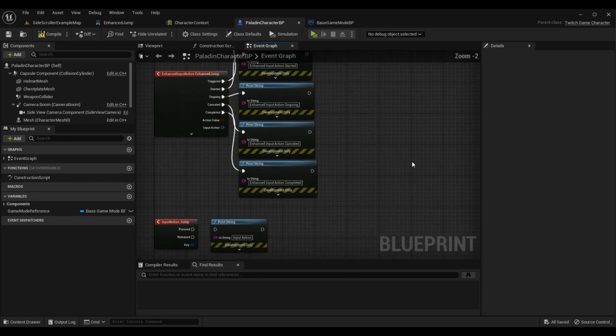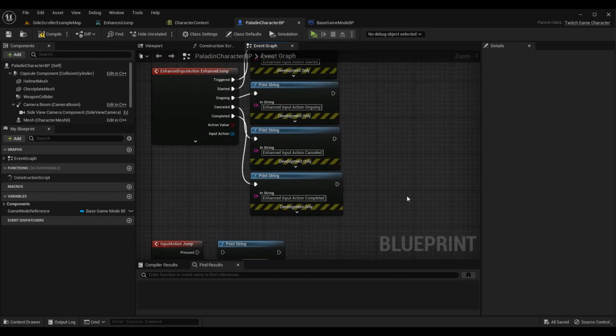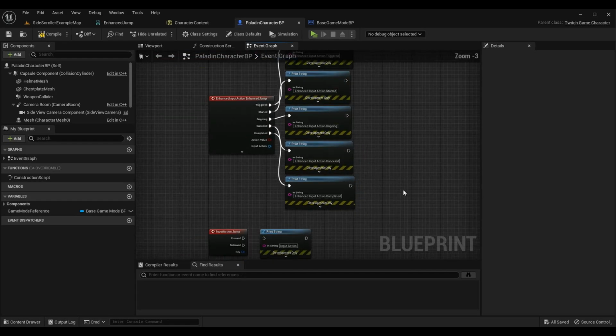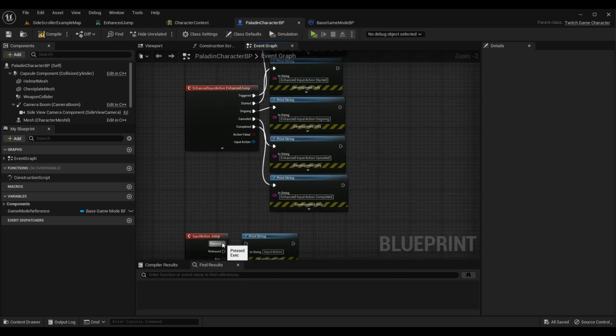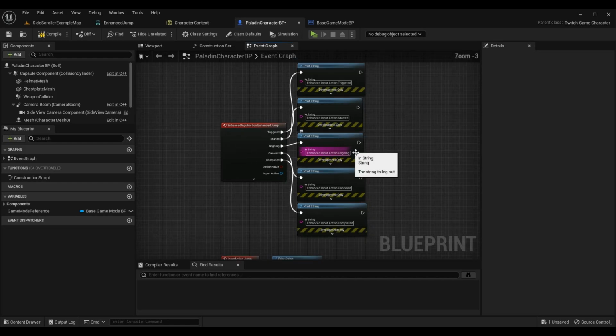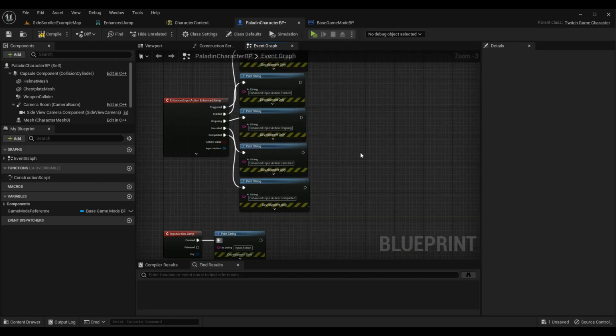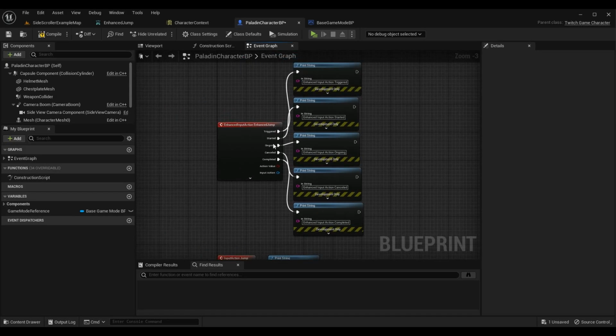So even though I've done a lot of logic in this tutorial series in the code, I'm going to keep these values in the Blueprint for today. I'm going to show you the input action for the jump being used, and then I'm going to show you the enhanced input action for the enhanced jump and the differences between those two. I think that'll make a lot of difference in your perspective of how useful enhanced input can be.